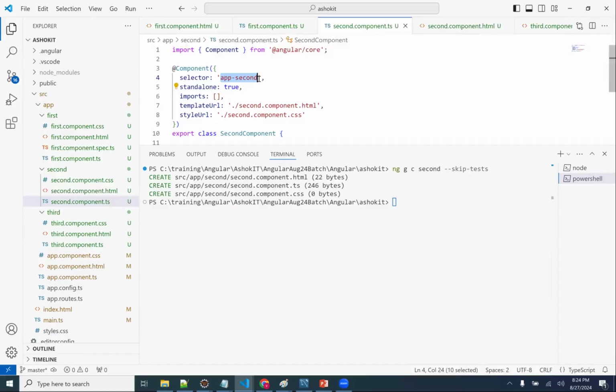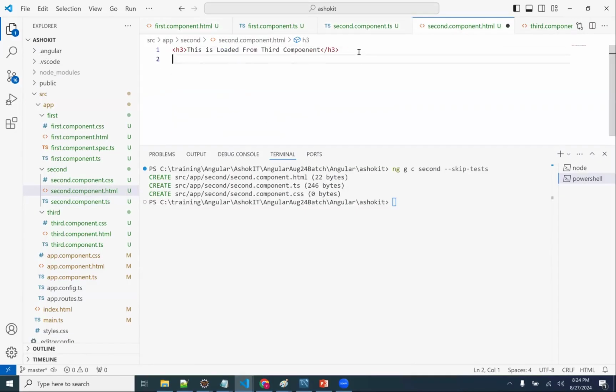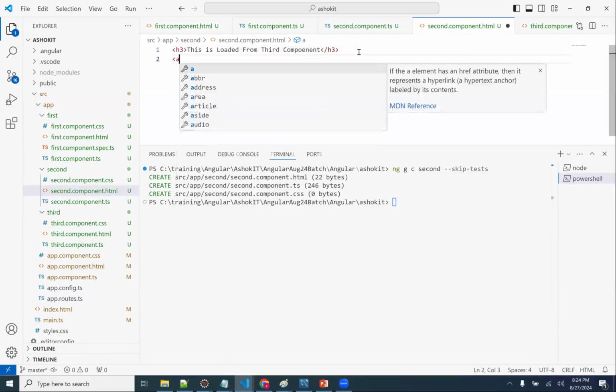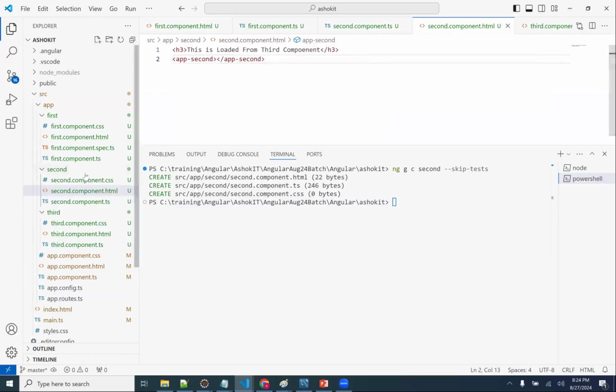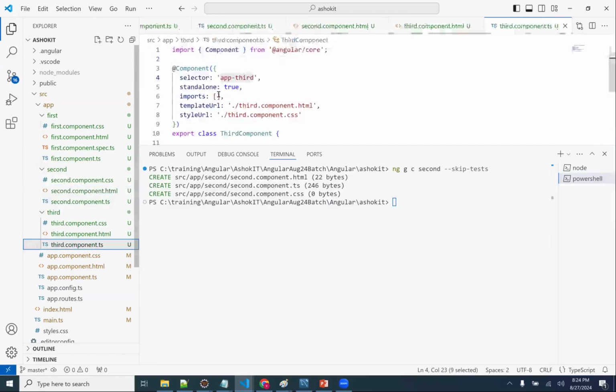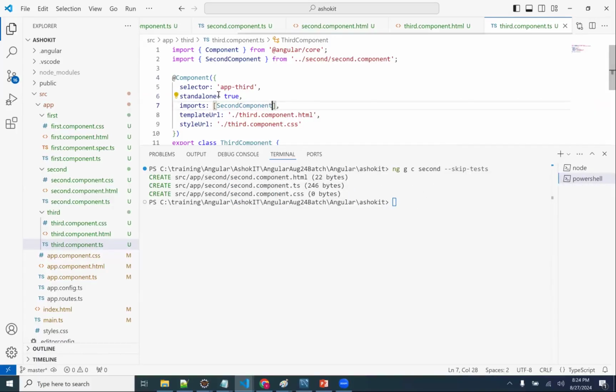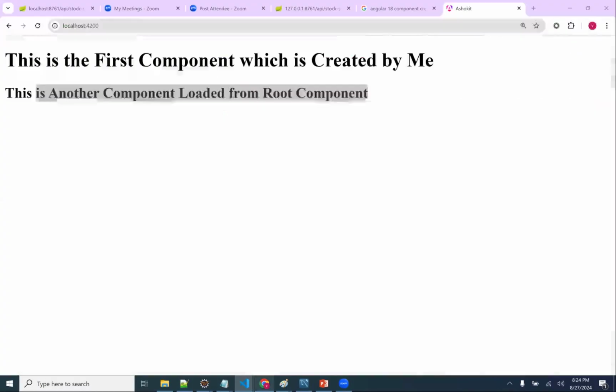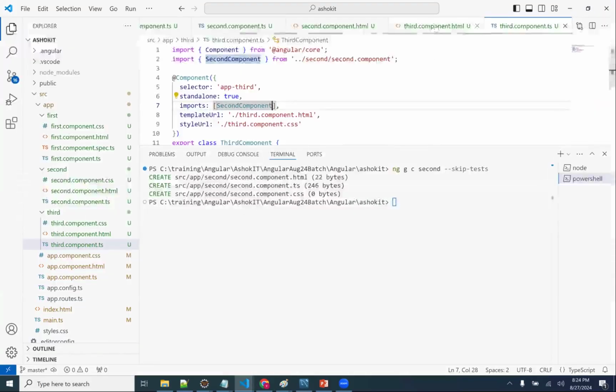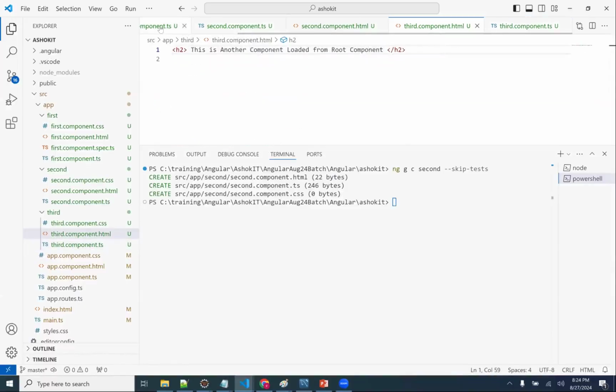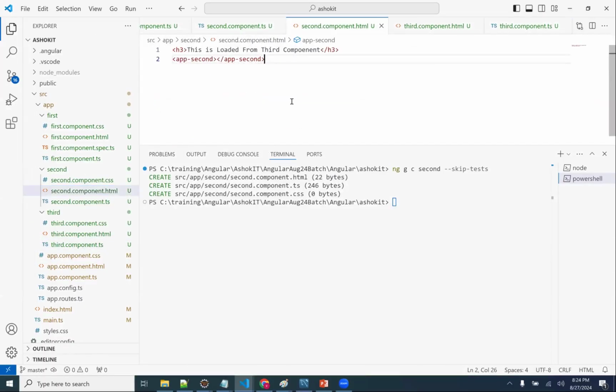Either I can write it in first component or I can write it in second component. Anywhere I can write here. If I'm writing over here, understand? And in third component.ts, I need to import second component, so that in second component.html, I'm writing app second.